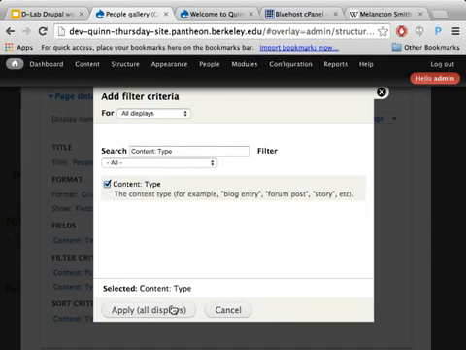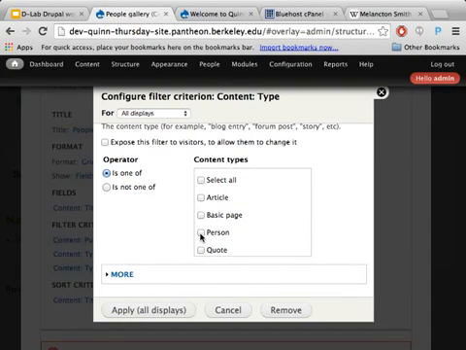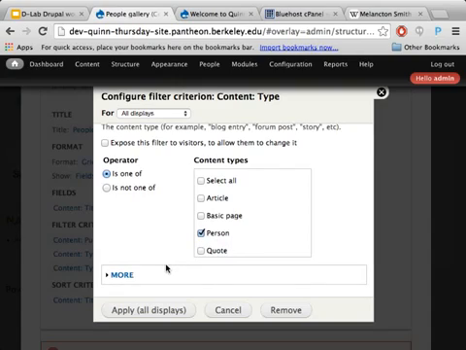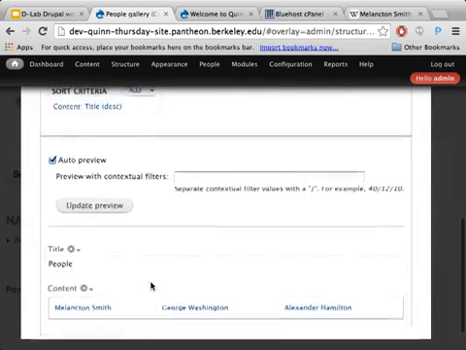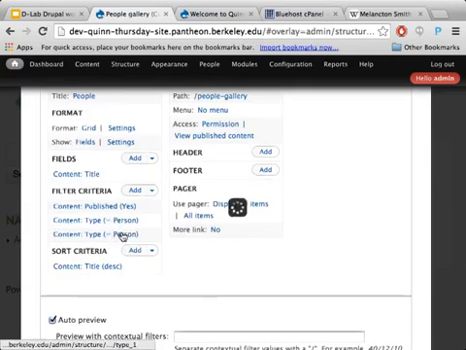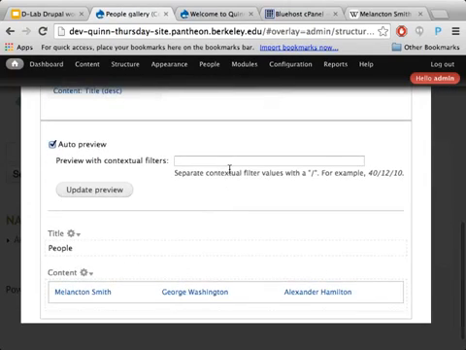If we add that filter criterion, you hit apply. You can say, all right, we only want this to be content of the person content type. And then if we hit apply, it will limit it just to people. But for the rest of you, I'll just remove that extra one.